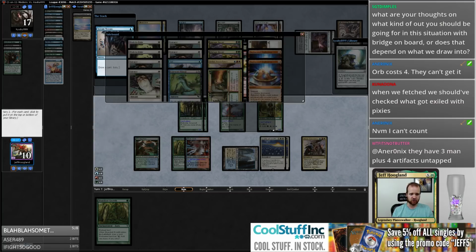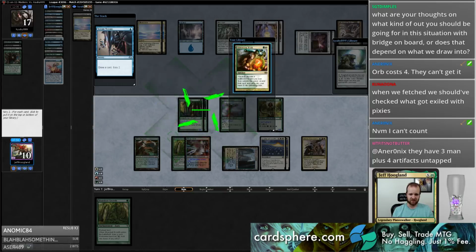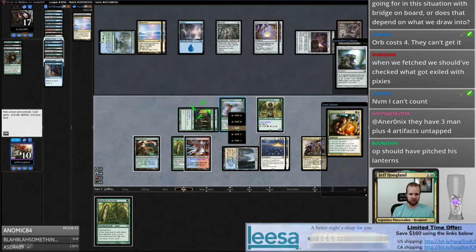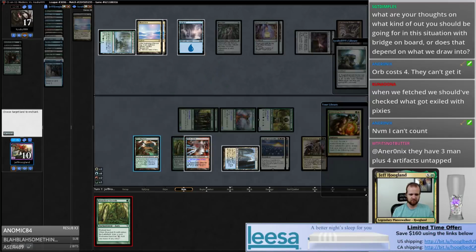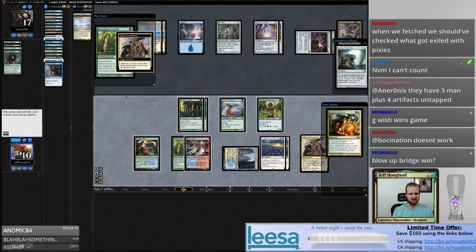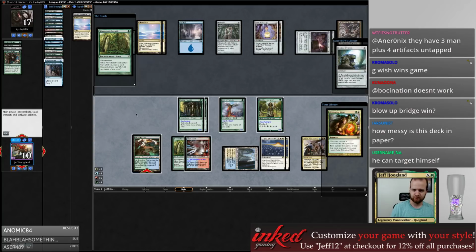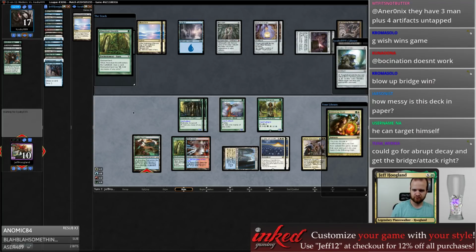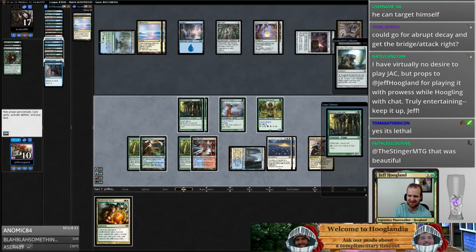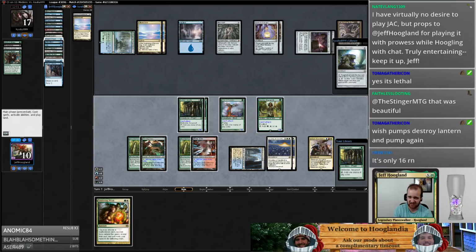All right, so there's Glittering Wish, which means I can get Scarscale Ritual. So I'm gonna bottom this, top this. OP can't pitch the lanterns. There are Leyline of Sanctities in play. Oh yeah, Glittering Wish. Is this lethal at this point? We don't want to loot here. Virtually no desire, but props to Jeff for playing with the prowess and hoogling, chat. Thanks, Nate. This is lethal, right? Because these will each get +2 bigger, which means I can just attack them.